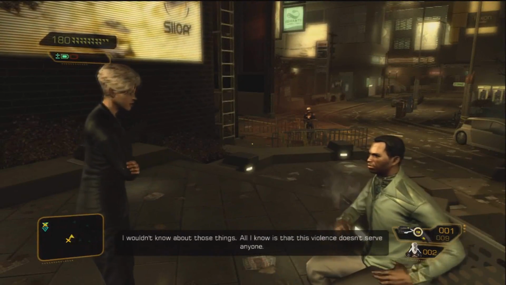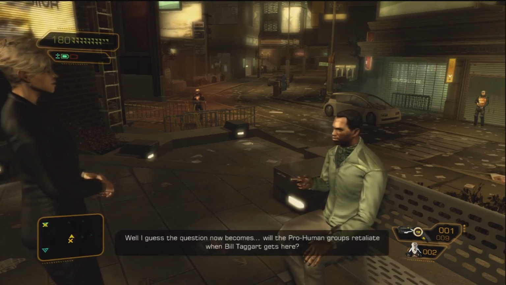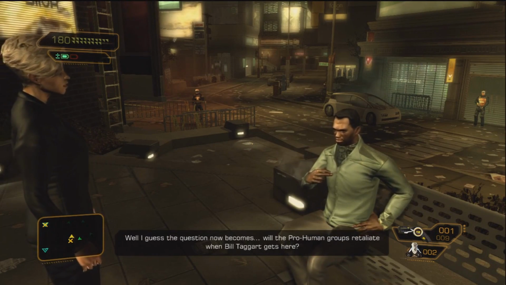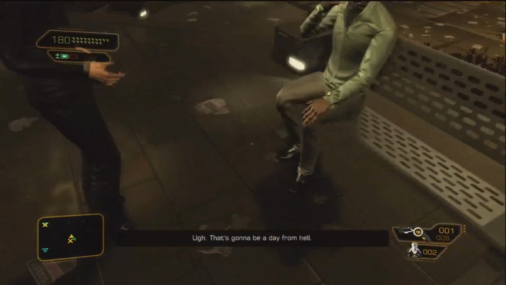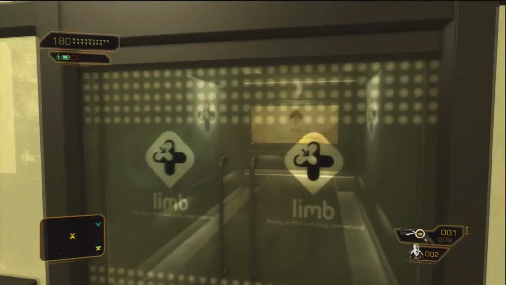Well, I wouldn't know about them. The first one we actually get free on behalf of David Sarif. That's actually part of the first mission in Detroit. David Sarif sends us out to a limb clinic for a checkup, but it's still, we're getting free Praxis Kits. Lovely, okay then. That's gonna be a day from hell. Let's go inside. This game's just become Praxis Hunter.